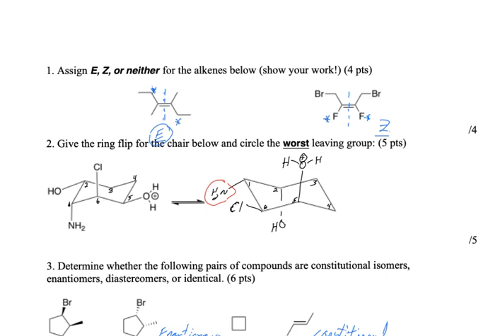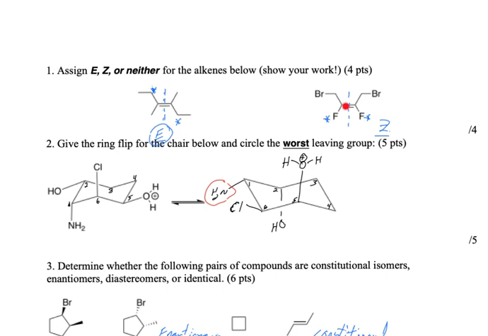And of course, E and Z are for alkenes, right? So you split the alkene down the middle, and then you rank the two things off each side of the alkene. So carbon to carbon is a tie. This carbon's bonded to 3 hydrogens. Carbon, 2 hydrogens, so this one wins. Same on this side, so they're on opposite sides. That's an E. Over here, again, split it down the middle.